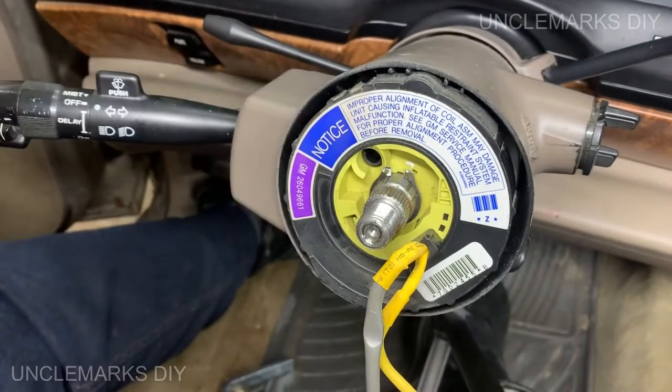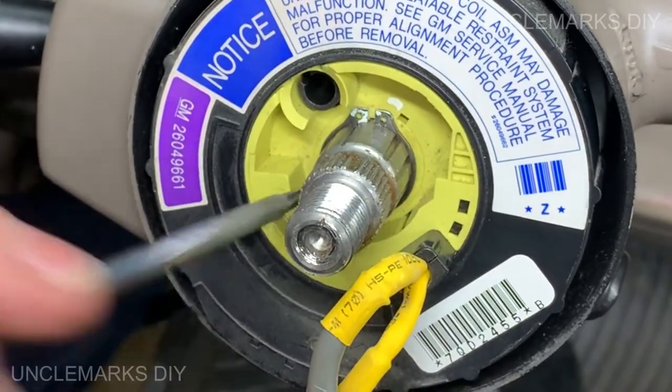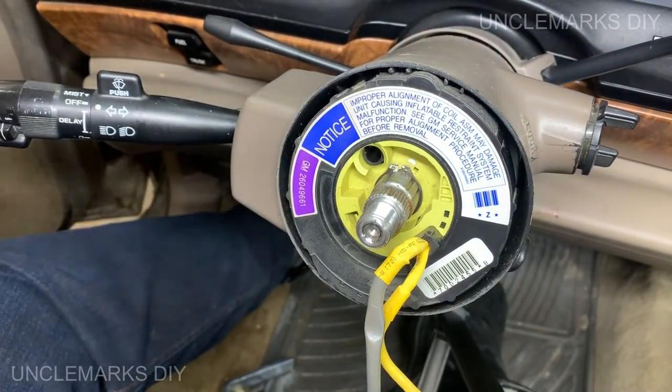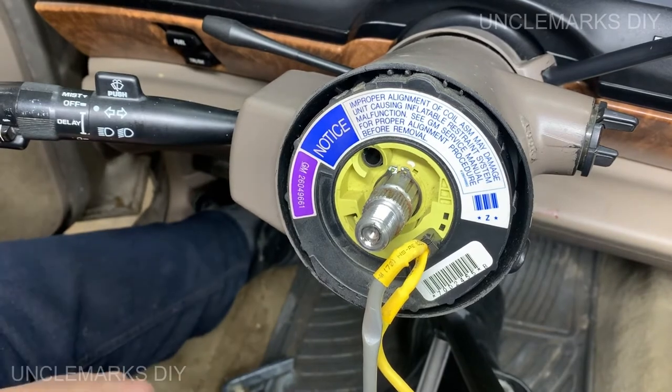Okay, I'm thinking, I can just push it in with a couple of screwdrivers. There it goes, snap. Like it. Well, all we have left, I guess, is my steering wheel.